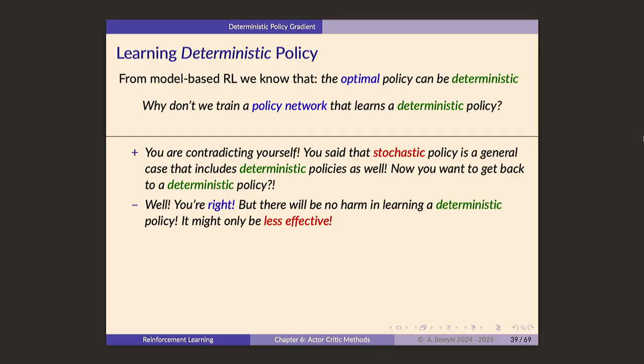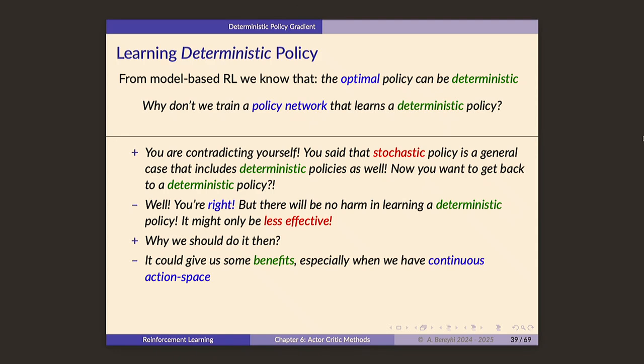Also, as we're going to see, it's going to help you in terms of sample efficiency, because effectively you can do what you did in deep Q learning. So you can do off-policy learning. This helps you with sample efficiency. So there are some benefits in that, and we're going to talk about this. You're going to see that this is basically deep Q learning again, but you have one extra network which just tells you what the optimal action is.